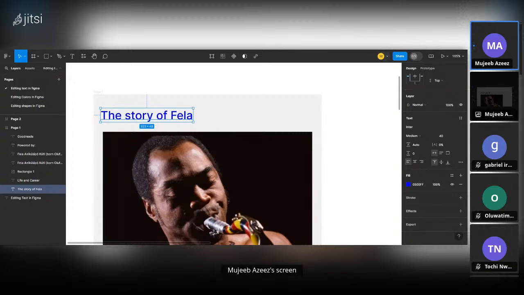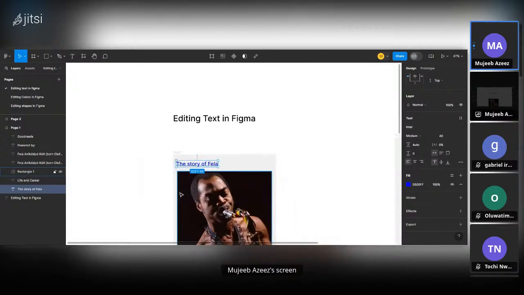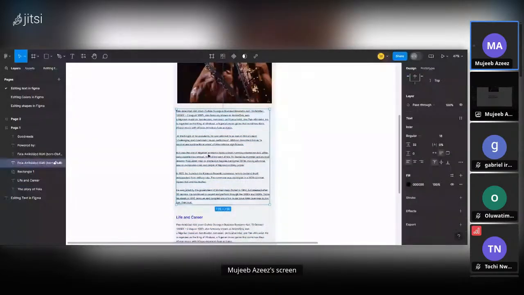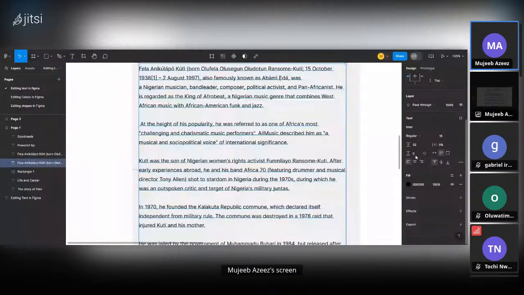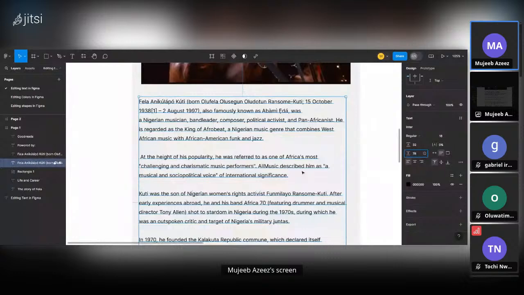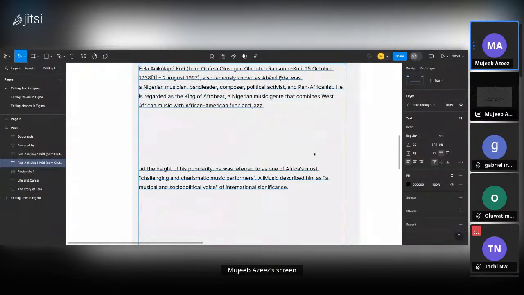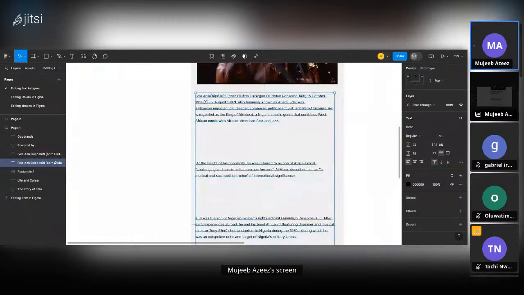So let's move on. So this is paragraph spacing. That's if you have a long text like this. Now let us change the value. You can see the spaces between each paragraph. That is when you click enter to go to the next paragraph.